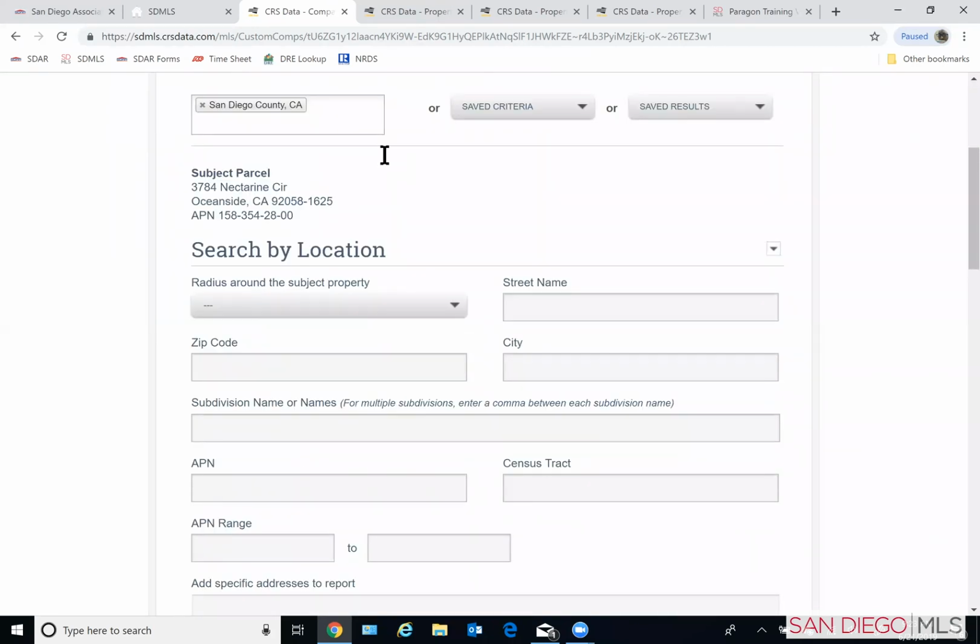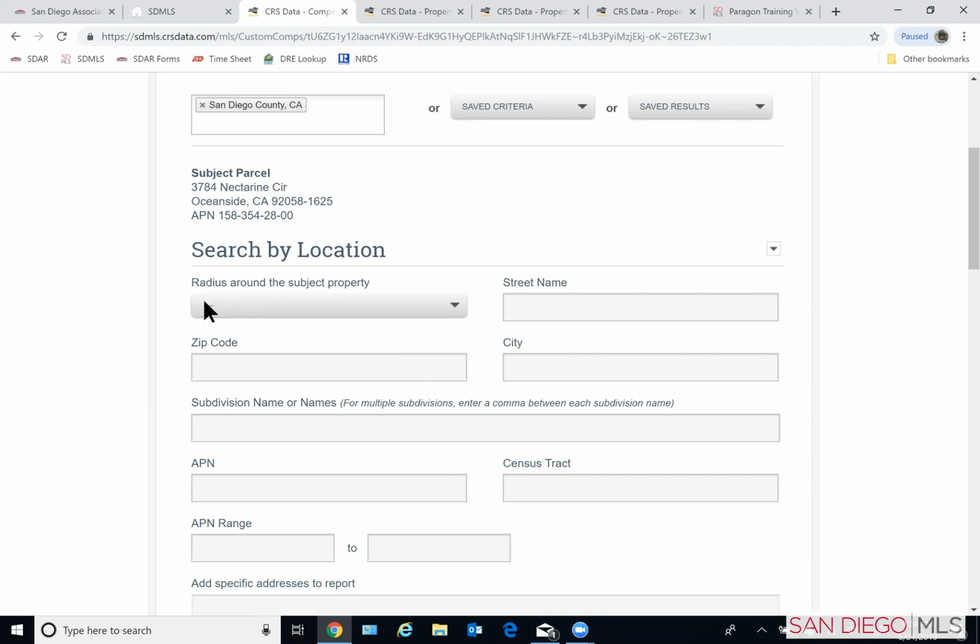First of all, let's again make note that we are starting with a subject parcel, which gives the address and the APN. Now, it wants us, rather than the system, to enter in all of the criteria. Again, we can enter in whatever is important to us, and not all of the fields are going to be needed. So while we will go through the majority of them, we don't need to necessarily fill in all of them. And some are easy. Obviously, we all know what city and zip and APN are.